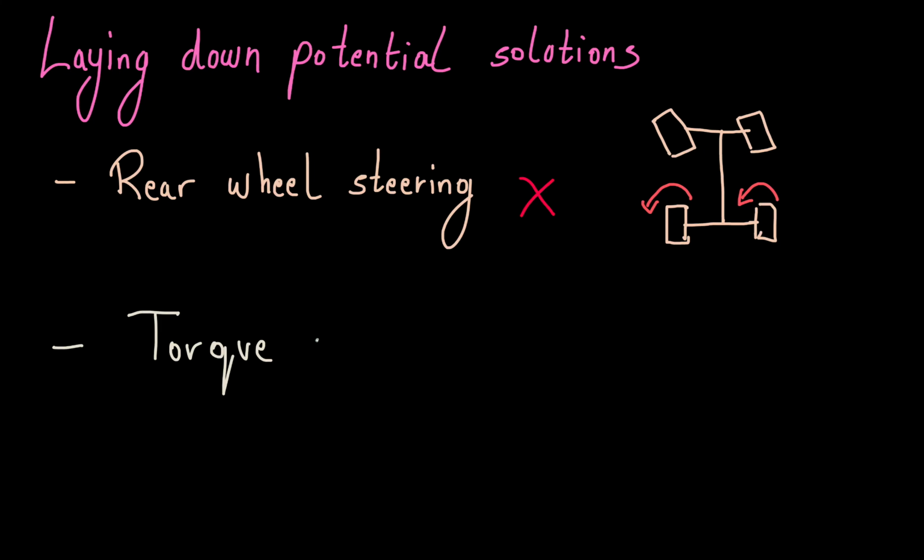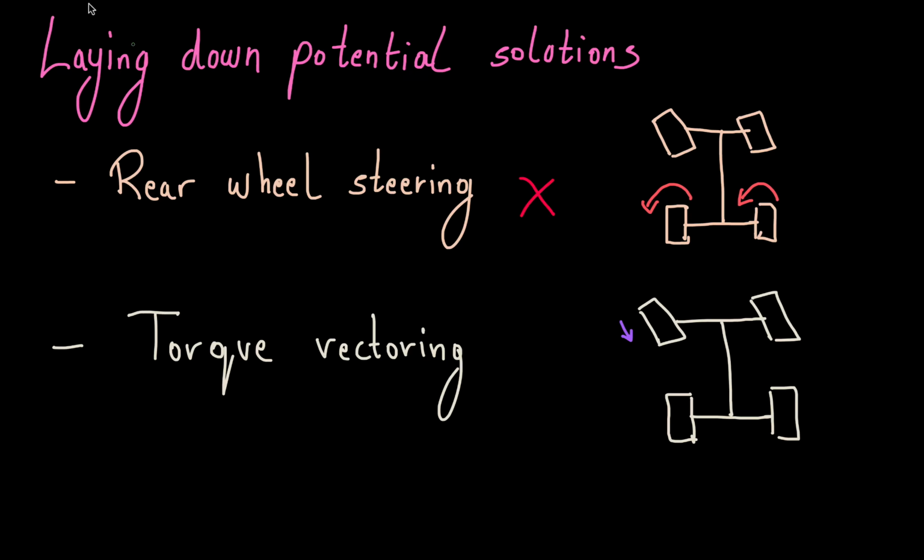What about torque vectoring? What if I optimally distribute braking torques between wheels to generate more yaw? So if I'm trying to take a left turn, I could send more braking torque to my inner rear wheel. It'll essentially act as a pivot and give me the yaw rate I desire. Now that sounds like a plan to me.